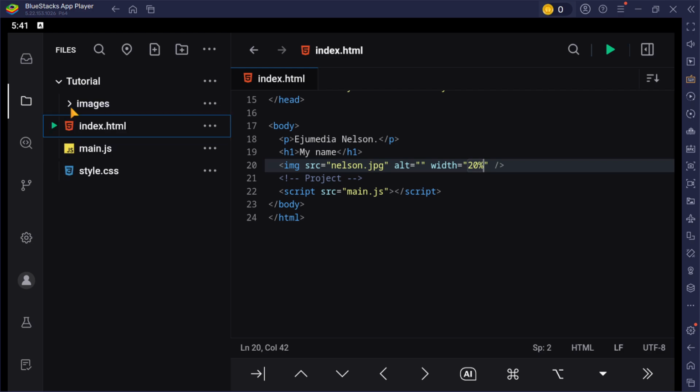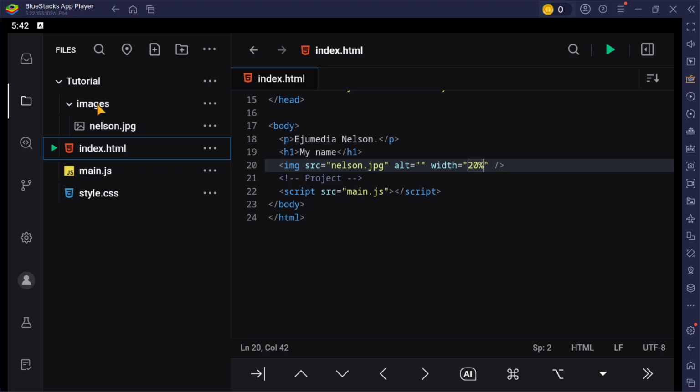So it's inside the images. So if you look at it, we have just one line now. When you're having one line, it means everything here is in the same root folder with index.html. But when you're having two lines, it means this one here is in a folder.